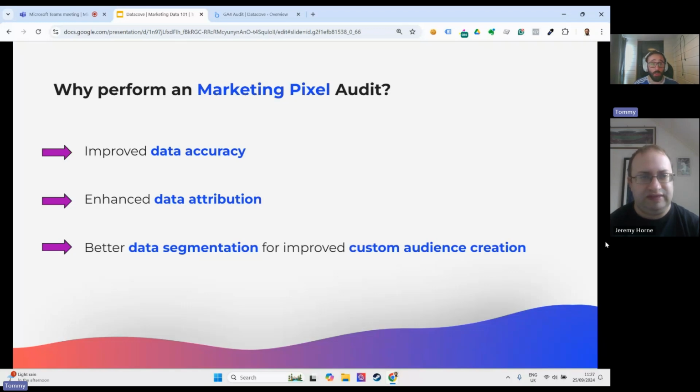They've got an audience creation tool, so you can better segment your data, create more custom audiences, more niche, and do better marketing. So really, really vital to get these audited. Make sure your marketing pixels are 100% set up.